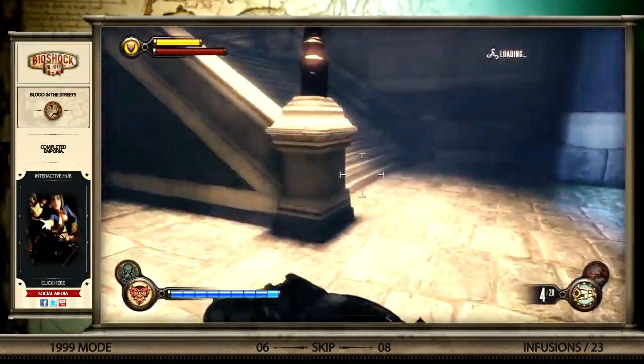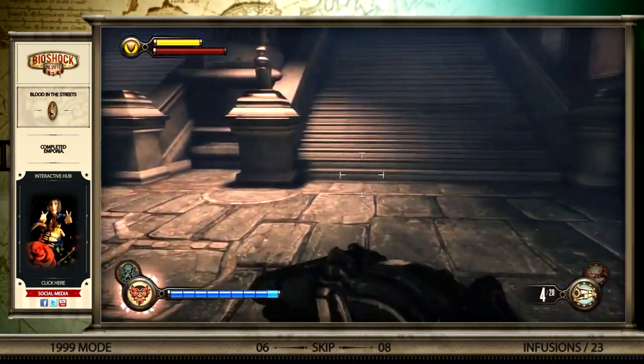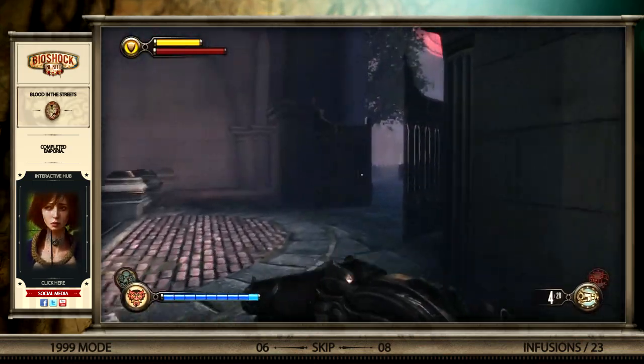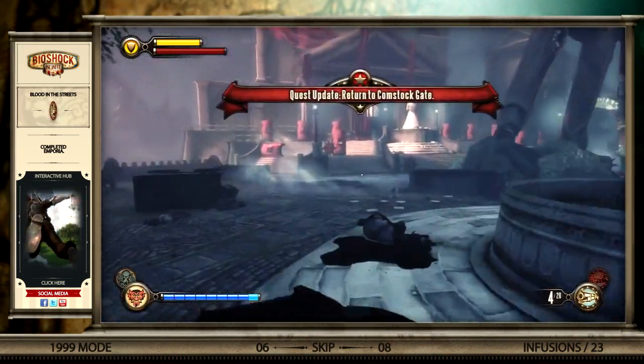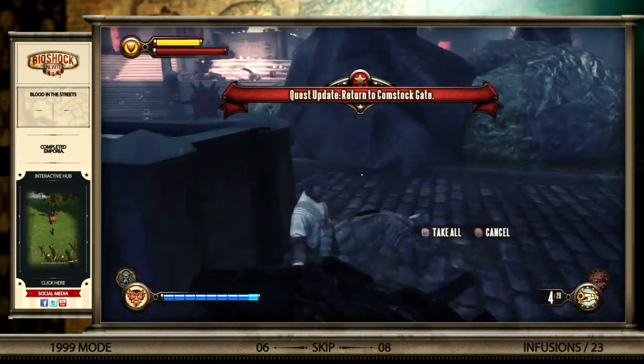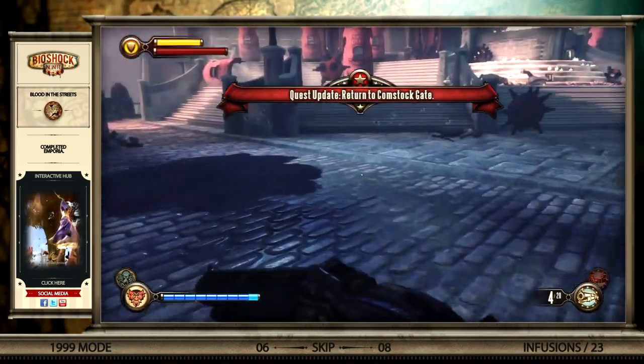Now sometimes there's going to be some enemies, but you can just skip them just by running. They usually come in after the dialogue happens, right after you open up the tear. That's usually when they kind of pop out. So if you just run past them, you can just skip them.